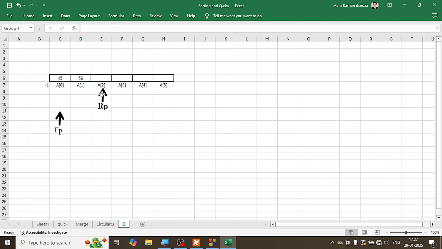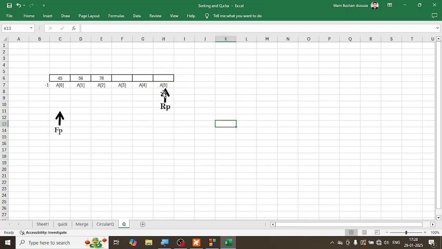This will keep on happening until the rear pointer reaches the end, or the size of the queue. When it reaches the end of the array, we will say that the queue is completely full because we have inserted all the elements. Then onwards, for any more insertion, we will give an error message saying that the queue is full.